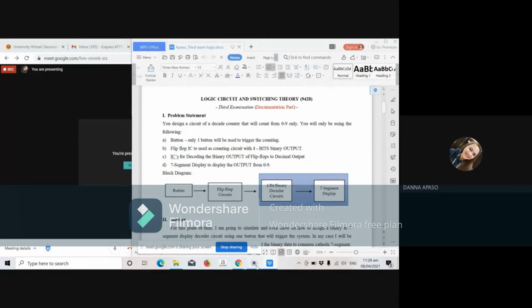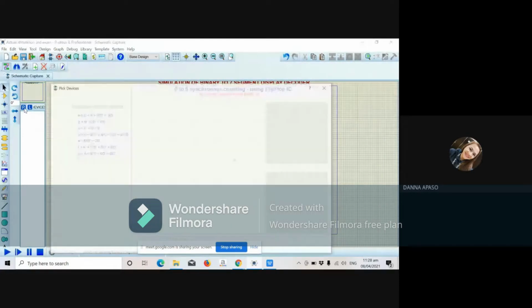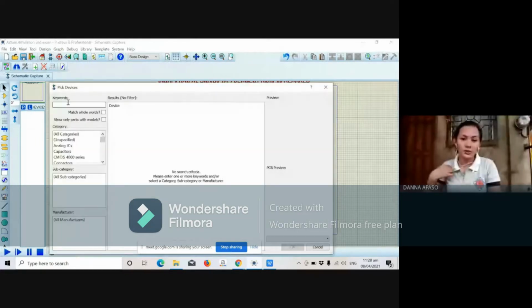So now we'll simulate the said circuit, and this time, I'll choose the gates or the materials that we'll use in the said circuit. So let's start.